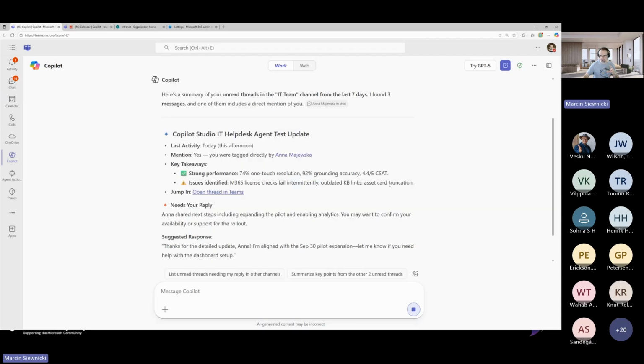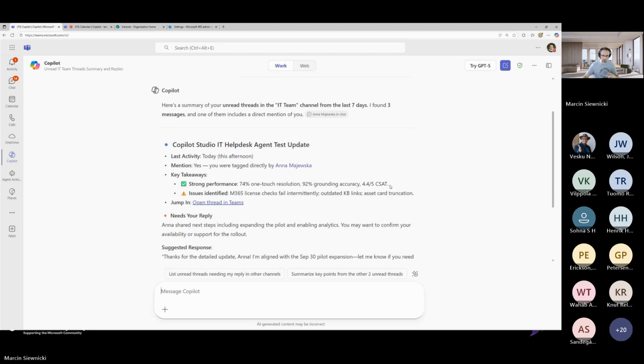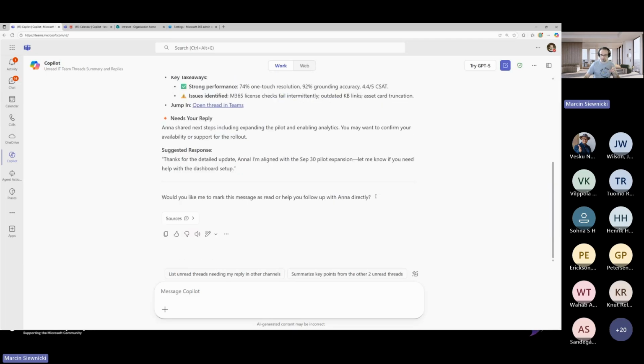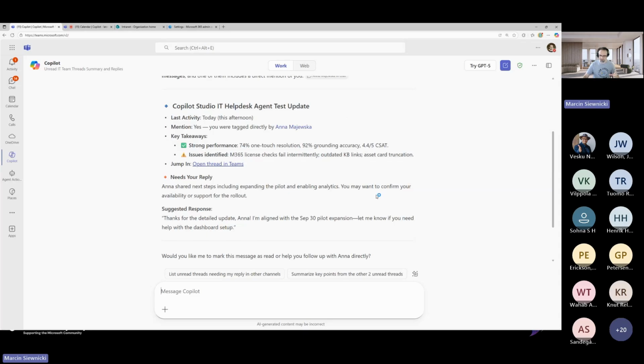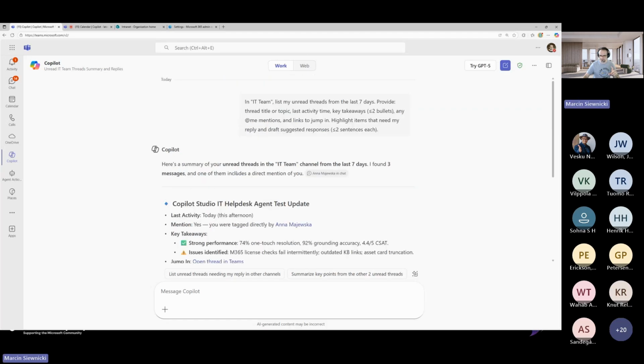It's extremely helpful if you have large teams, large channels, multiple people, and there are a lot of messages, so you don't need to go manually through them. You can just make a quick summary, quick notes of what happened in the last 7 days, for example, when you were out of office, maybe simply not available. So it's a great way to check one specific team or channel. You need to simply specify the name of that channel and provide information.